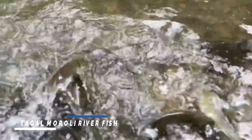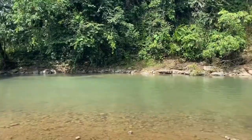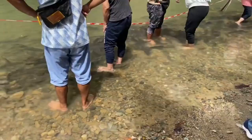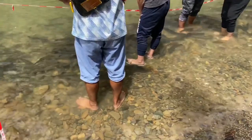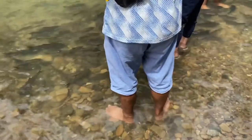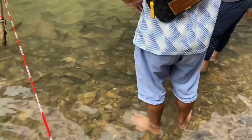Number 6: Tugal Maroli River Fish Spa. Pamper yourself with a unique fish spa experience at Tugal Maroli River. Immerse your feet in the clear river waters and let the nibbling fish provide a natural exfoliating massage. It's a fun and rejuvenating activity that leaves your feet feeling refreshed. These locations will require you to travel a little bit far from Kundasung, so now let's head back and dive into what this beautiful place has to offer.